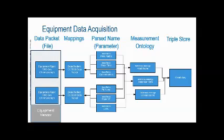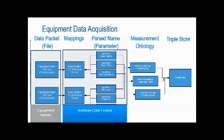Now, the equipment vendor is responsible for providing the equipment types, and Allotrope is working on and providing value with the Allotrope data format. Now today in the system, truth be told, at Amgen, we are not parsing from Allotrope ADF. We're parsing from the native format from the equipment.